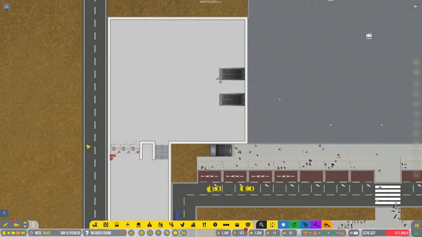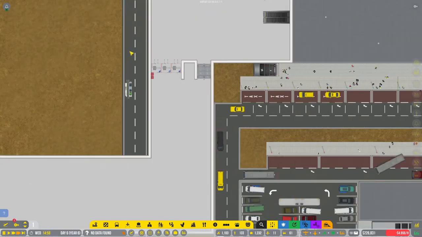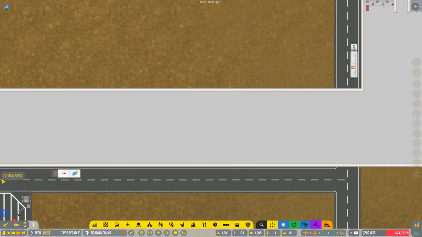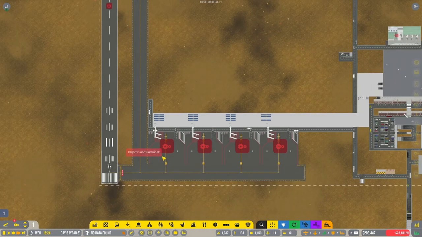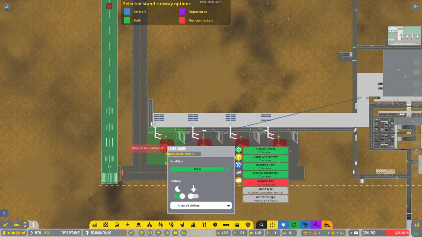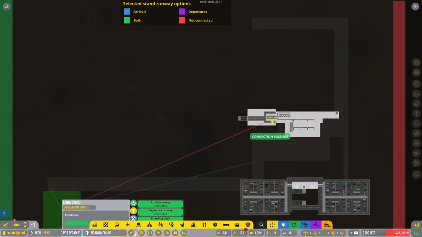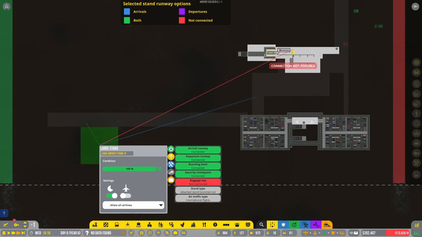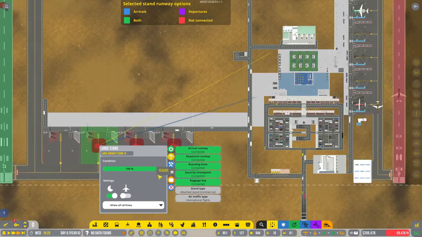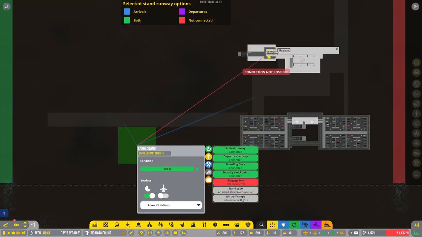Going up to the second floor. We've got a couple security guards already here. And we will have some... We might be good to go to start to open everything up. I don't have baggage connected, so let's go ahead and connect them to here. Again, I'm going to probably do another baggage down here just to make things a little bit easier and a little faster, both to get their baggage and to get baggage off the planes.